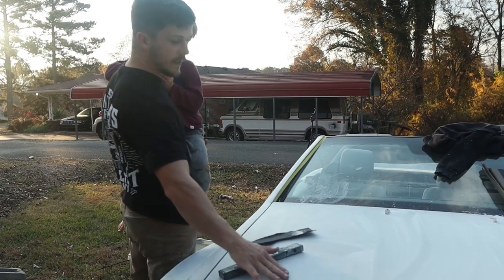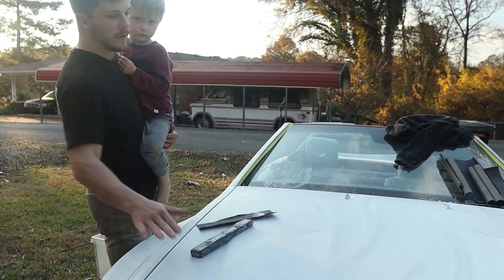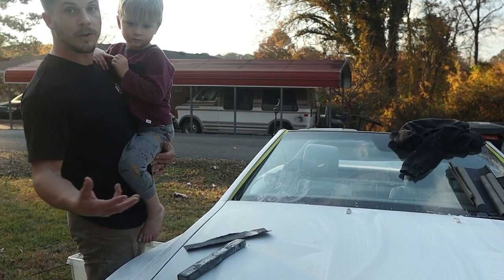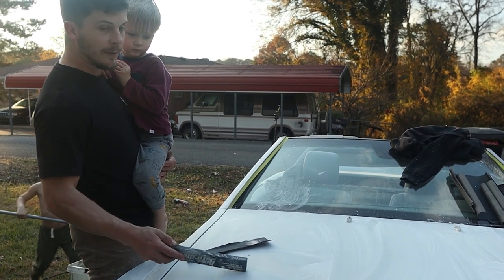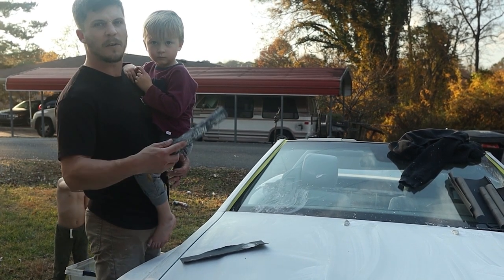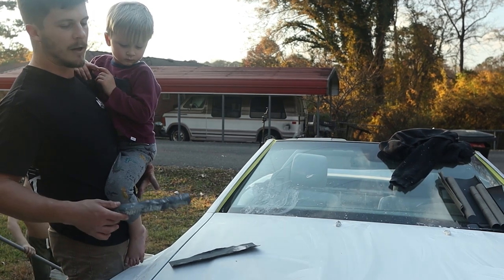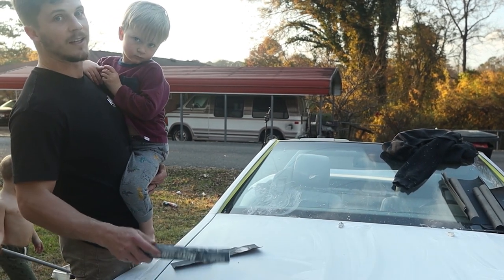So the parts that we've sanded, you can see are super smooth. And it's really important because anytime you paint, whatever you can feel, you're gonna be able to see. And if you get an imperfection underneath the paint, you're never gonna be able to fix it. If stuff falls in the paint, like dirt or whatever, you get some orange peel on the surface, no big deal, you can wet sand and polish that out. But if it's underneath, then you will have it forever.